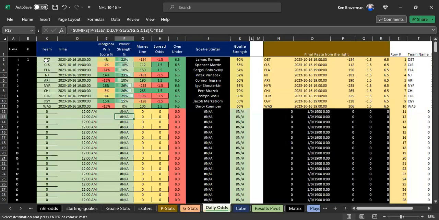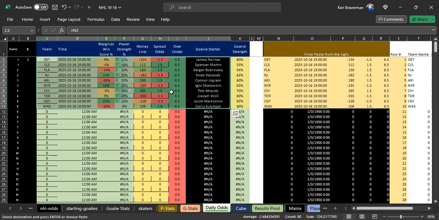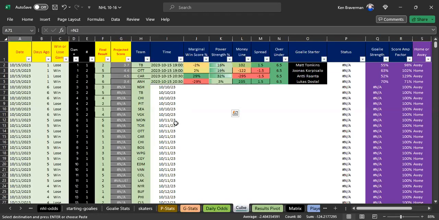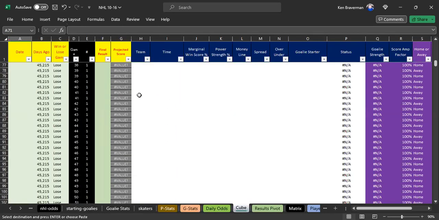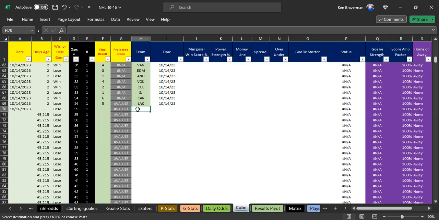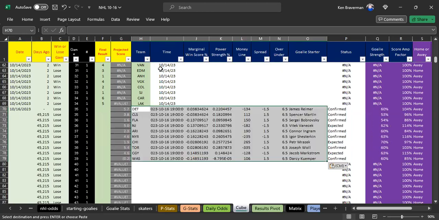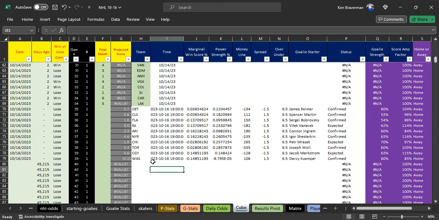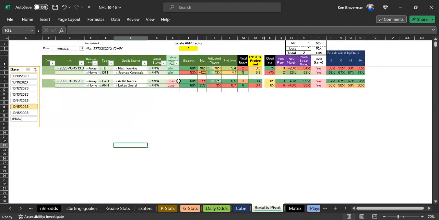We take this information right here. We copy it. This is from column C to J, and now we go into the cube. And we paste this right here in our first available slot in the cube. And we paste the date down here, which is the 16th. And Washington is predicted to score negative 0.2 goals today. That's how bad it is for Washington. Guess what? We're done. We refresh.